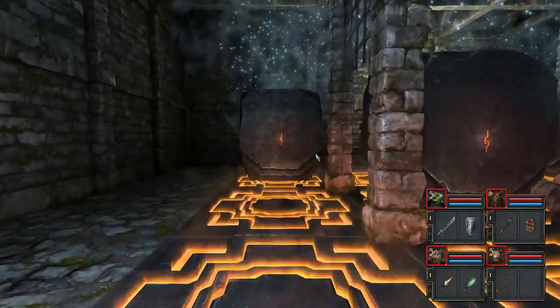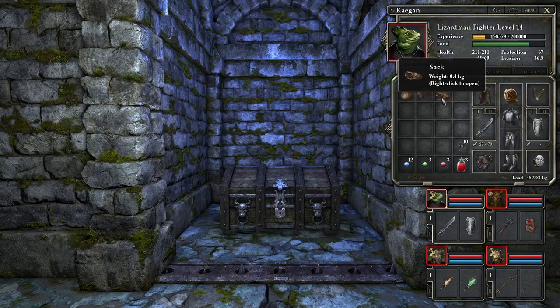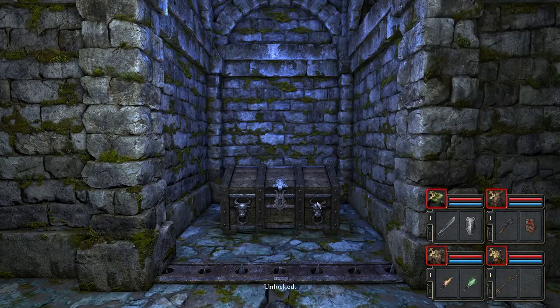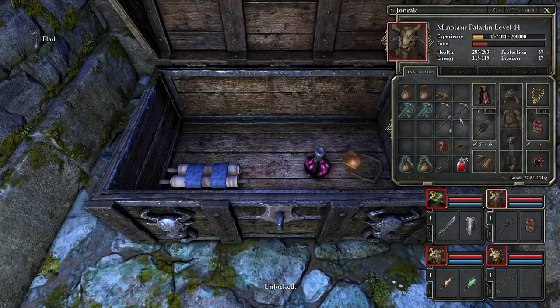Perfection. Nice. Oh, that was great. So that doesn't count as a secret. It can't because there's no place to step that would contribute to that. Ooh! Yeah, you have a stun!